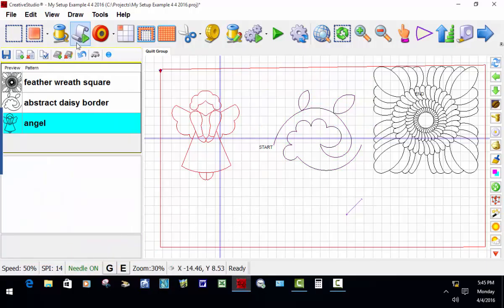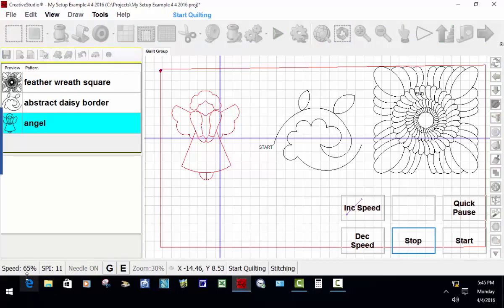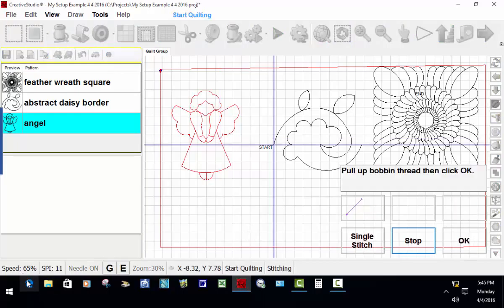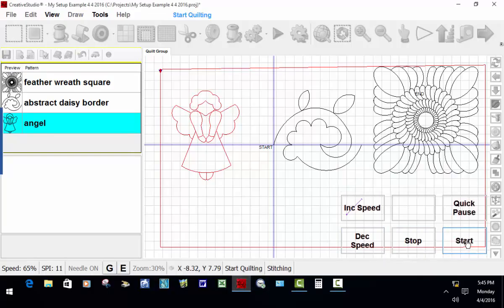So let's see what happens when I click quilt. Okay. 65 and 11. So that's what it's going to stitch at. I didn't change the speed, but I changed these stitches per inch. So if I click OK, it will start stitching that at 65% and 11 stitches per inch.